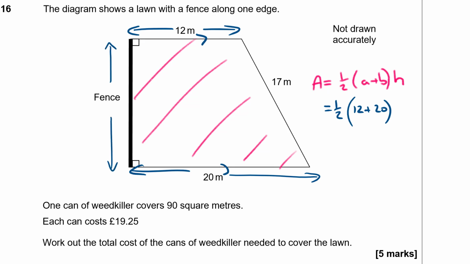It's that distance. We have a slight problem here in that we haven't been given that length. We've been given this slant height here, that distance. So we need to work out what the height is first. So let's add in another line down here, making a right angle triangle. Now, we want to know h, the height. We've got the hypotenuse. What is the length of this baseline of the triangle? Well, this one is 12 and this one is 20. So that one at the bottom there is going to be the difference between the two, which is 8.